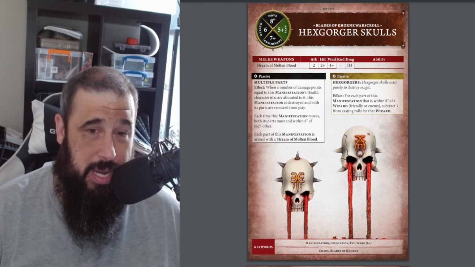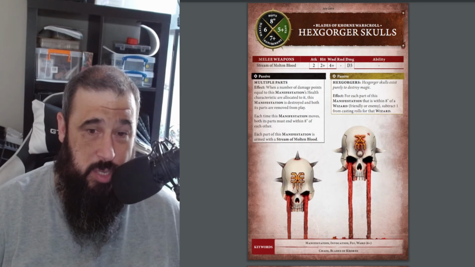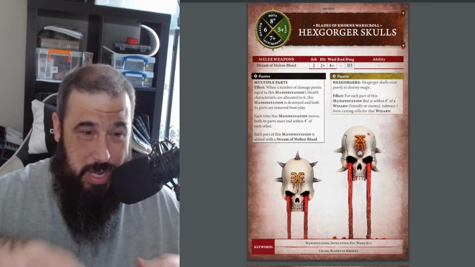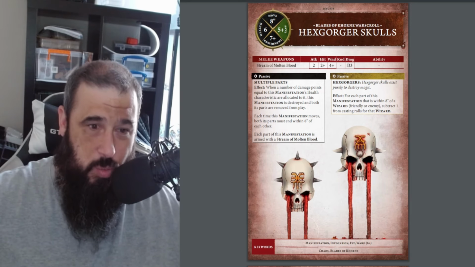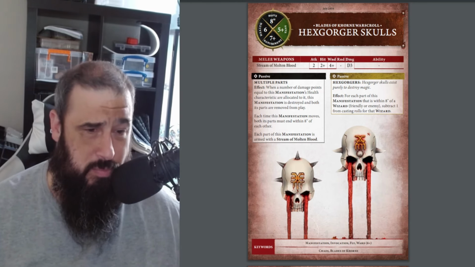So it has a passive ability, Hex Gorge. For each part of this manifestation that is within 8 inches of a wizard, subtract 1 from casting rolls. So you can throw them out 8 inches away, and then you get an 8-inch bubble of anti-magic around them. Really kind of cool.